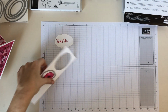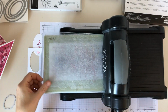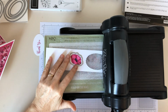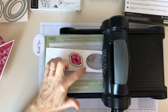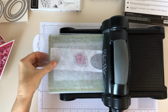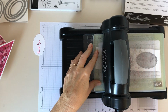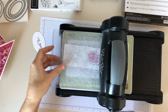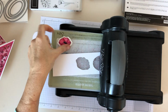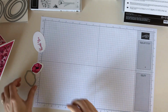So let me just get my Big Shot. Okay. So again, just place that one in. So you can see it's actually the same shape, so it does complement it quite well. Oh, it's come off again. So you can see what I mean by the edge it gives it. Okay, so I've finished with that one.